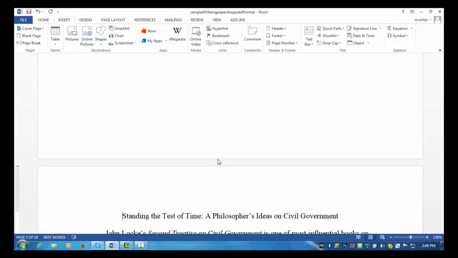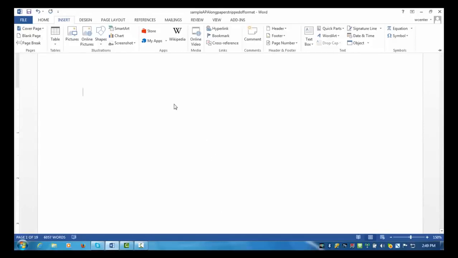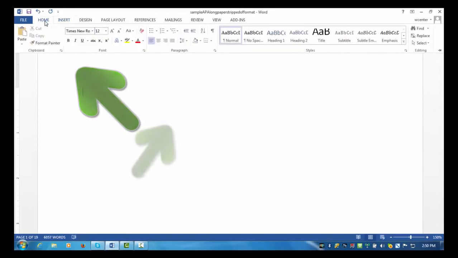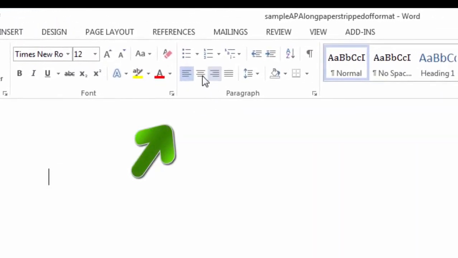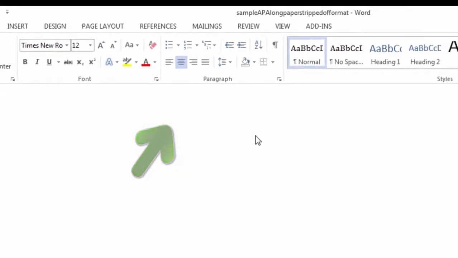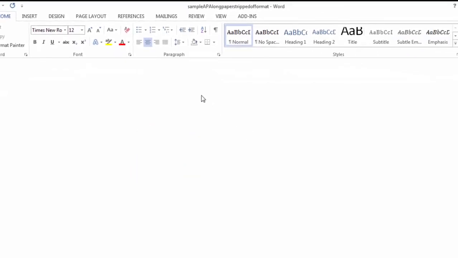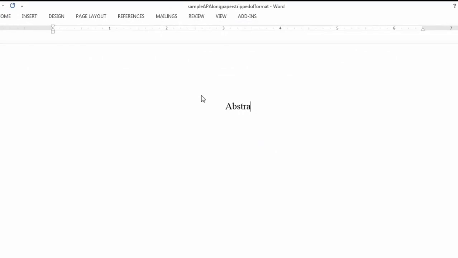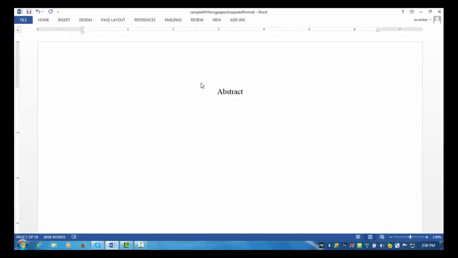I'll go to the top of the abstract page. If your cursor is not blinking in the middle, you need to go to the Home tab, and in the paragraph area, select Center for center alignment. Next, I'll type in the abstract title. I'll press the Enter or Return key once. I'll go back to the Home tab.